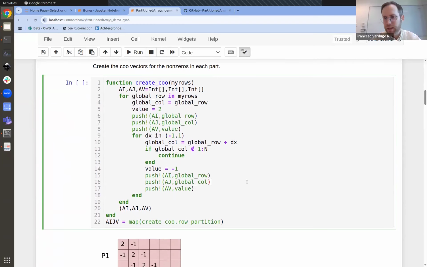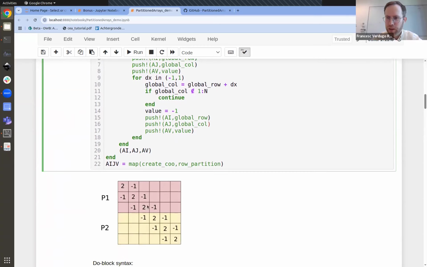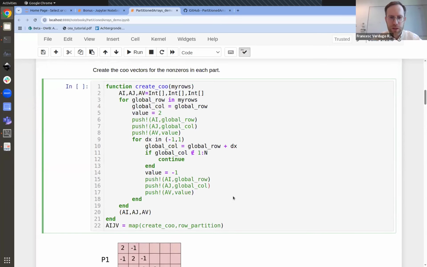Now that we have the row partition, we can create the values of the matrix. There are several options, but the simplest one is to create the coordinate vectors of the non-zero values of your matrix that appear in each one of the parts. In part 1, I want to create the coordinate vectors for all these non-zeros, and in part 2, for these other non-zeros. This is done by this function. Create CO takes my local row IDs.